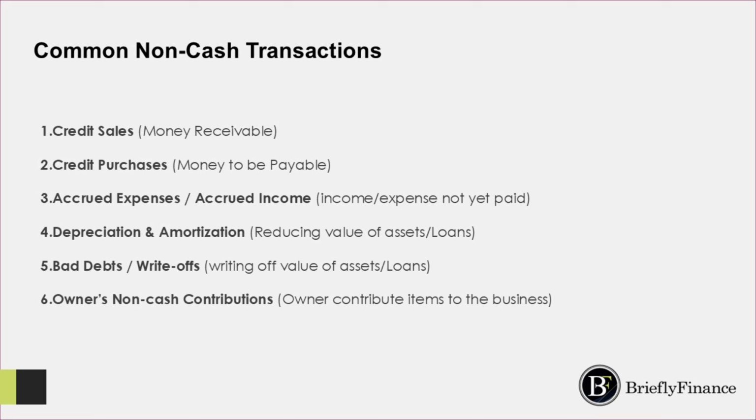You can record this transaction because it's impacting your wealth and you know you will pay it even if you still haven't paid. Then there is depreciation and amortization, which is the reducing value of your assets. We discussed this with cars, and amortization is just another word related to loans when they go down in value. Then there are bad debts or write-offs. These types of transactions are when the value of the debt goes down or is totally removed. We had this example of the friend that didn't pay the $1,000, or maybe he would pay less.